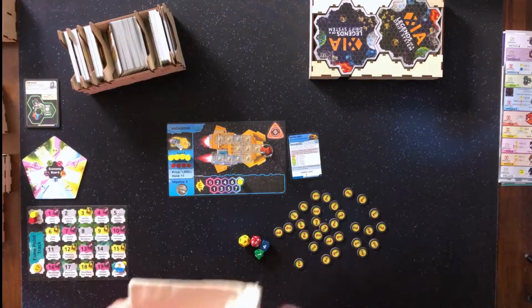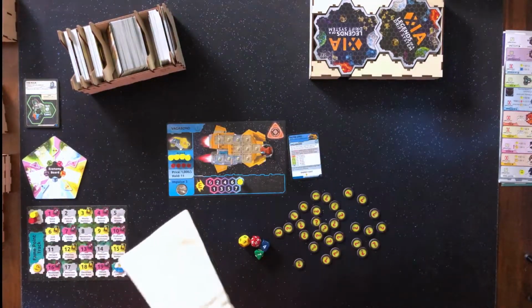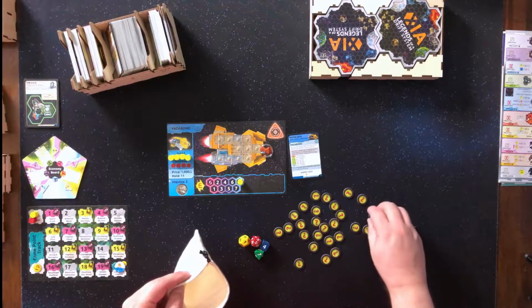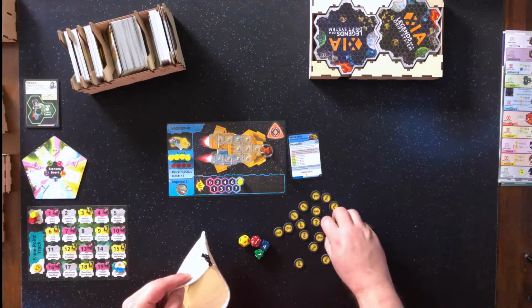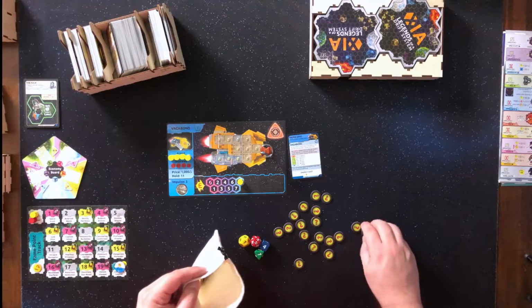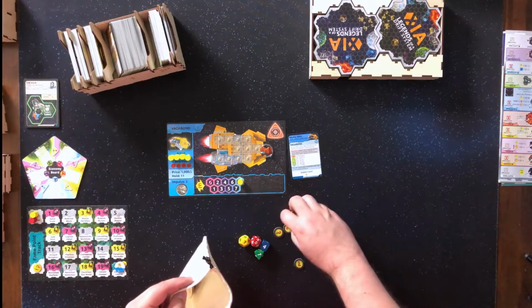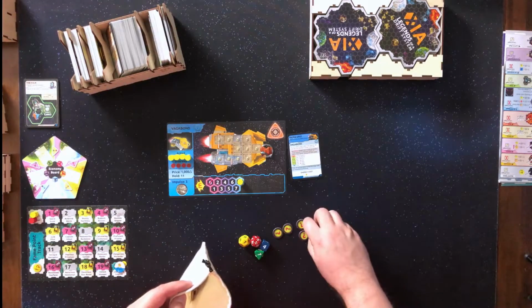So what I'm going to do is I'm going to take a little bag here. I ordered these, I believe, off BGG store. You can find them anywhere. I'm going to put all these, after I've already flipped them over, in here. And I'm just going to basically use this as a draw bag. We're going to try that. Right?